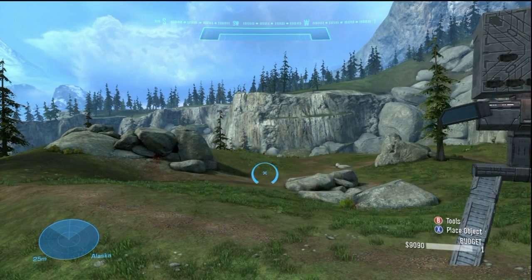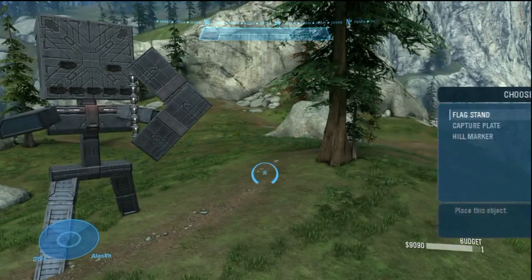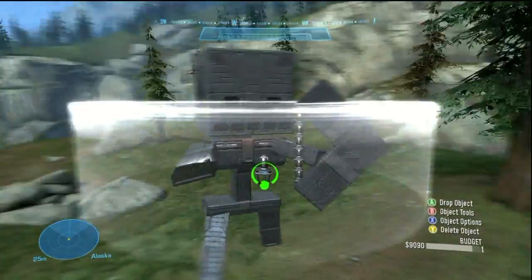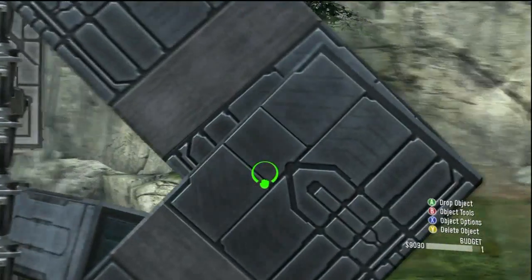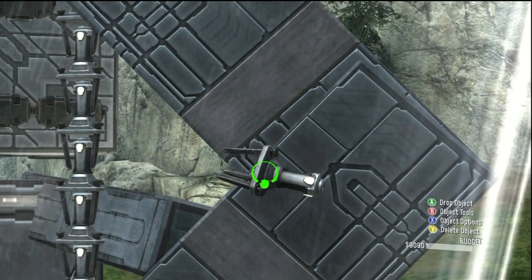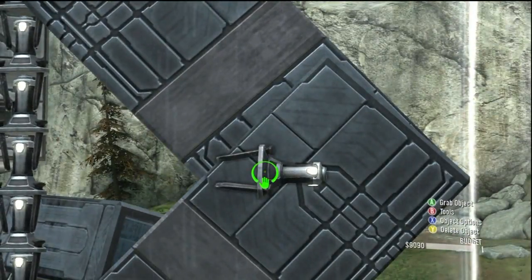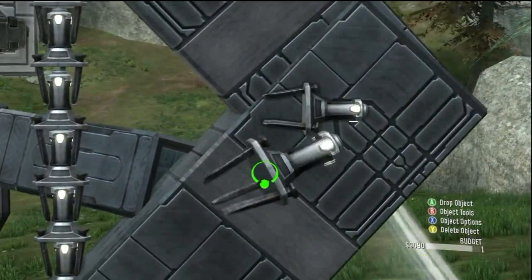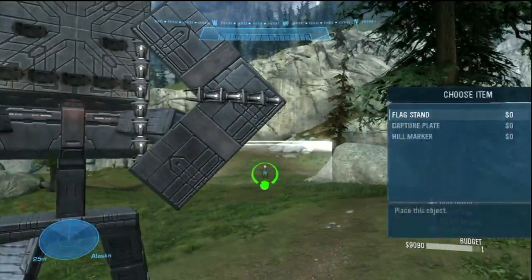Now you can just keep it like that and put an arrow in his other hand, but I choose to actually put the arrow on the bow. So again, we're going to use flag stands and just turn them to the right and bring them just above the connecting point of the V, and just keep them outside like that, and build a row going across the bow. And it should end up looking like this.